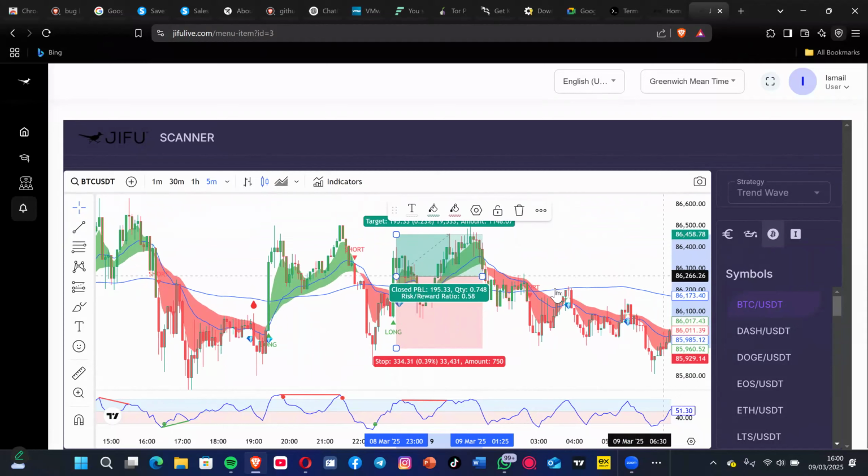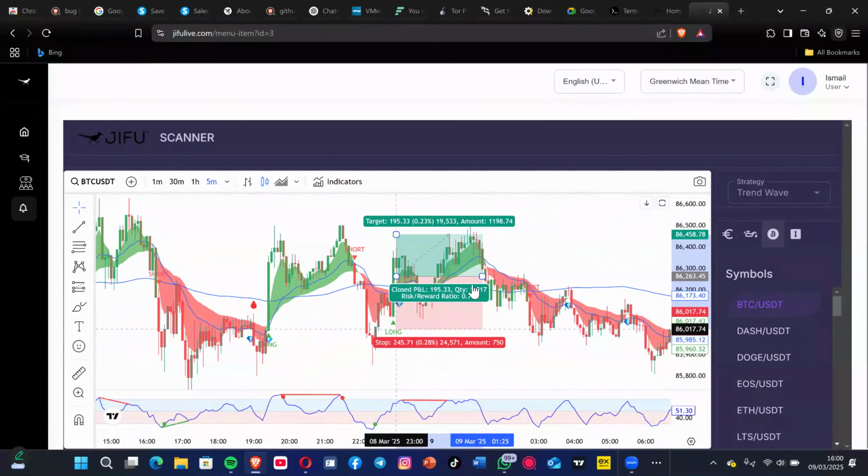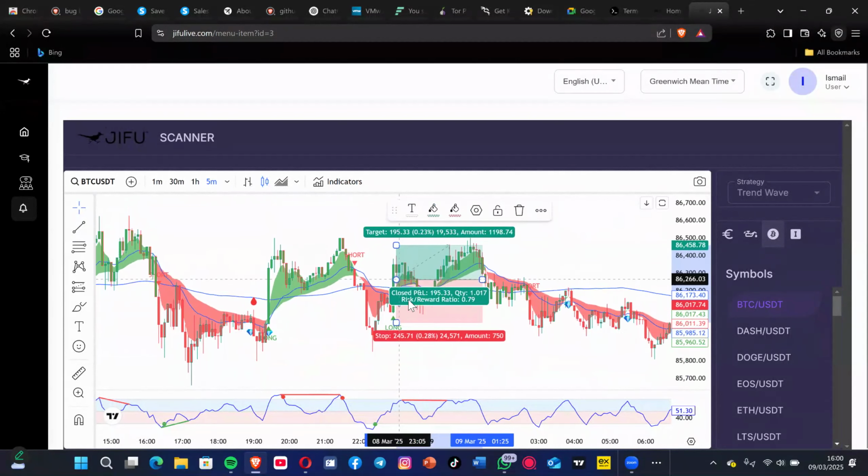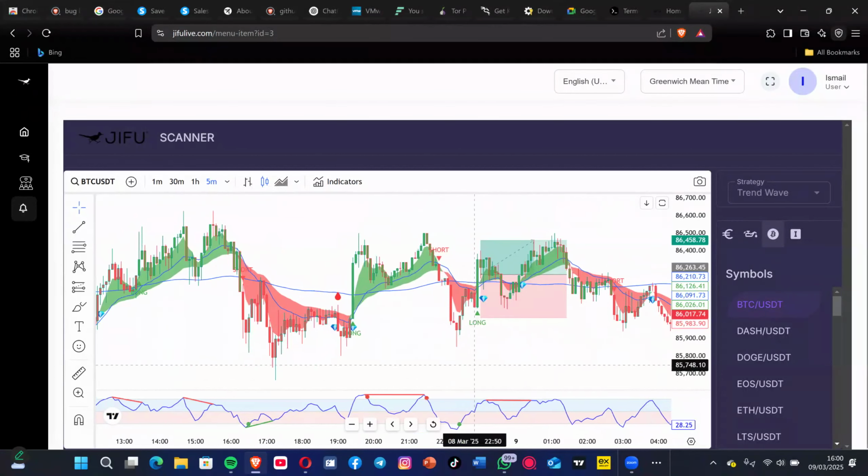I'll tell you how to look for good trades, I mean, how to take good ones. Like this, you'll have made like 0.79, which means, let's say you use $100 on this trade as your risk, you will have made $79 profit. For me, I like to trade a setup that gives me a minimum of double whatever I risk. So for me, I don't count this as a good one. But then it is what it is.